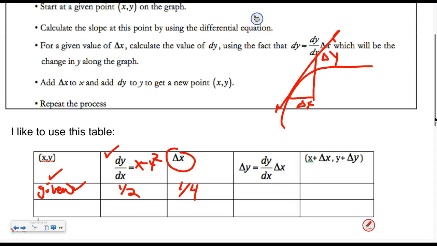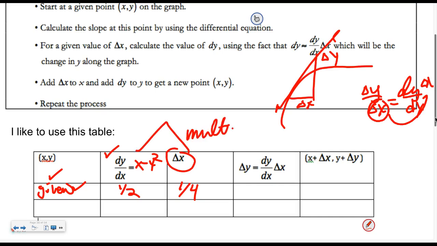But you should know that the change in y over the change in x is the slope. Wouldn't you agree? So delta y is really just the product of the 2 you just found. So go like this and write multiply. Change in y is equal to the slope times change in x. Well, you will have just found the slope and just found the change in x. So in this scenario, my delta y would be 1/8. Make sense? So I'm going to walk at a slope of 1/2 until I get to x is 1/4, at which time y will be 1/8, and then I'm going to stop.